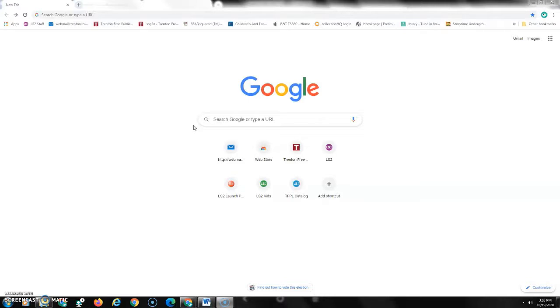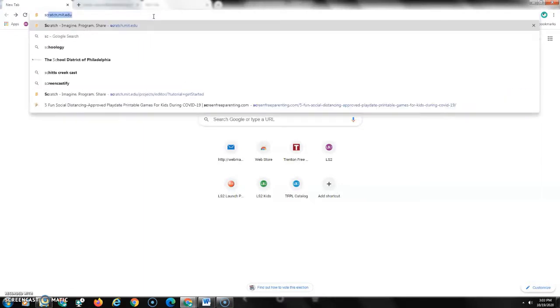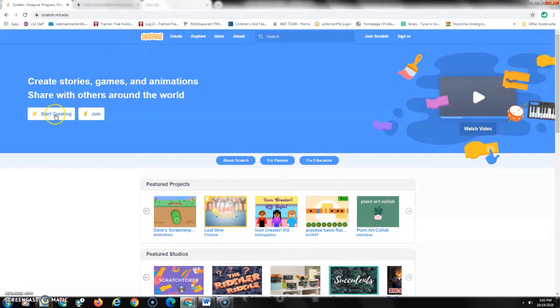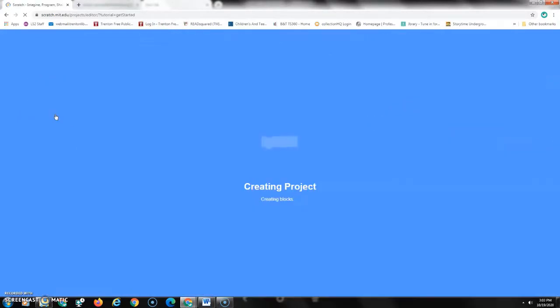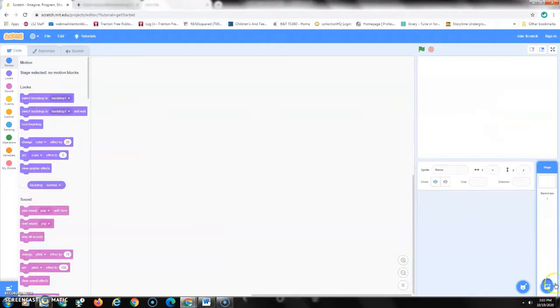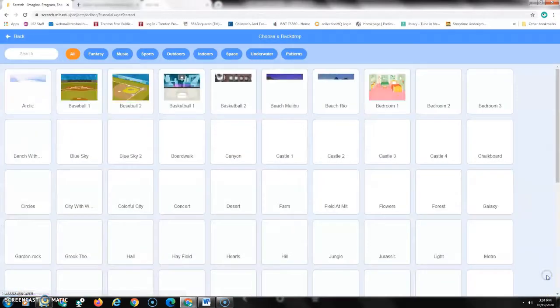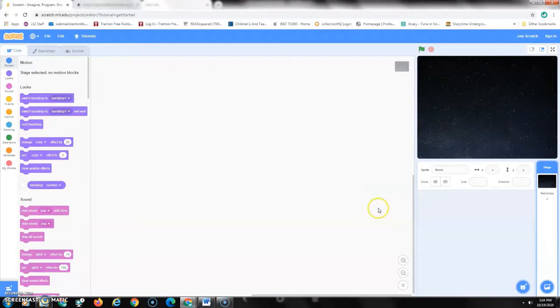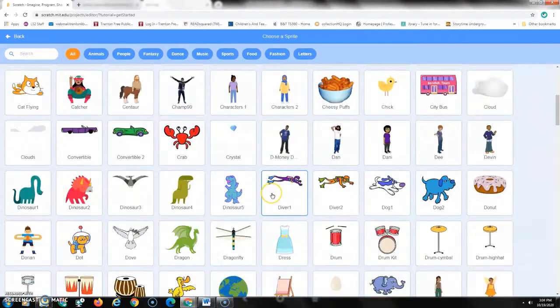So to create our satellite, the first thing we're going to do is go to scratch.mit.edu and start creating. We're going to close out these extra windows and delete the cat. Silly cat, animals need spacesuits to go into orbit. Next, we're going to give ourselves the backdrop of space by looking in the bottom right corner and clicking on Choose a Backdrop. Then we're going to scroll through our options and choose space. After we have chosen space, we're going to click on the Choose a Sprite button and select Earth as one of our objects in space.